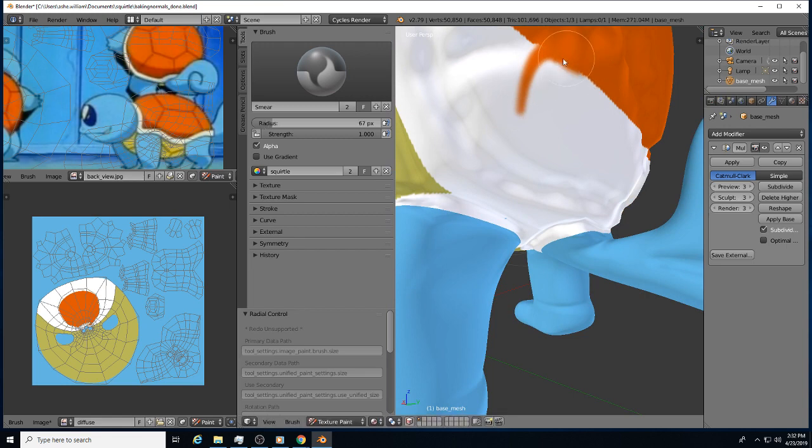Get a bigger brush if you find it's not behaving the way you want. When you start getting big chunks of that color in, it just knows what to do. And just grab it.